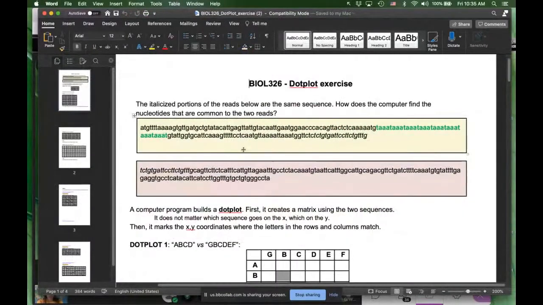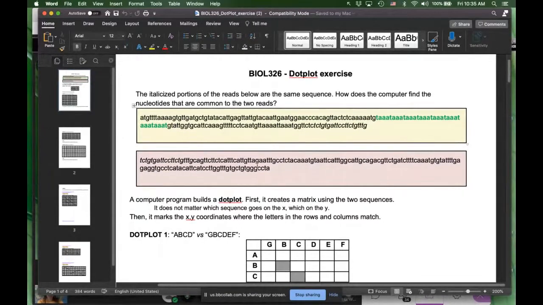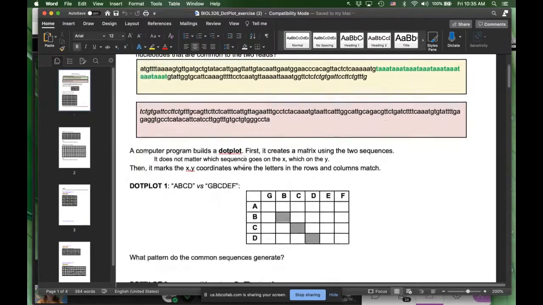So this sequence is something that I came up with. There was this read and this read, and I wanted you to assemble them. And my gosh, assembling this would mean that you have to align this to this, and aligning them just by looking is crazy. So what you would do, if you're a computer, is put this on one axis, this on the other axis, and make a dot plot.